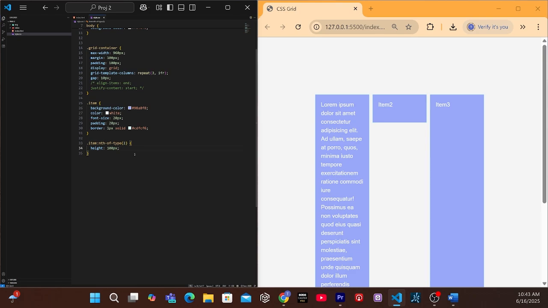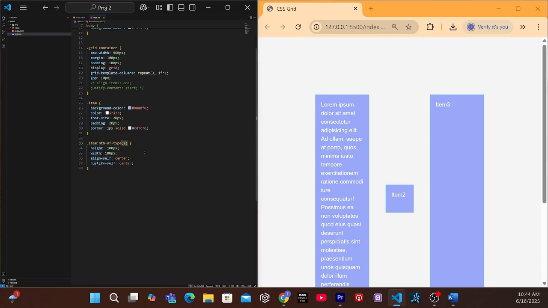So 100 pixels, width 100 pixels, align self, we'll say center, and then we'll go justify self, also center. Now, you should see how these properties are available.